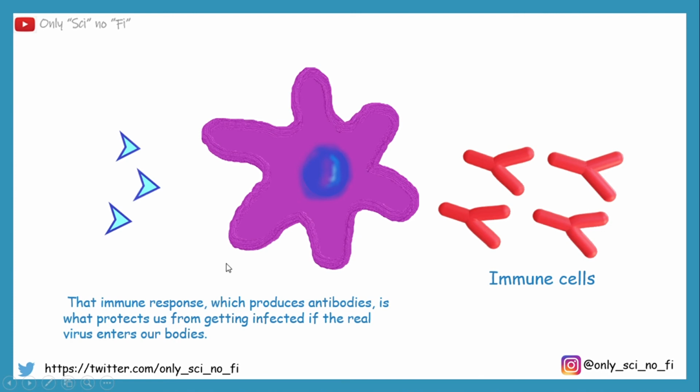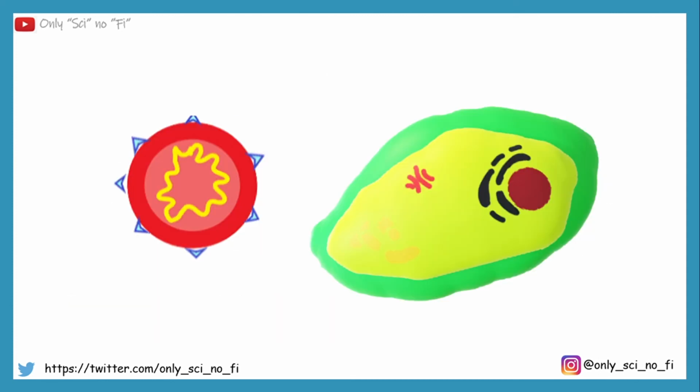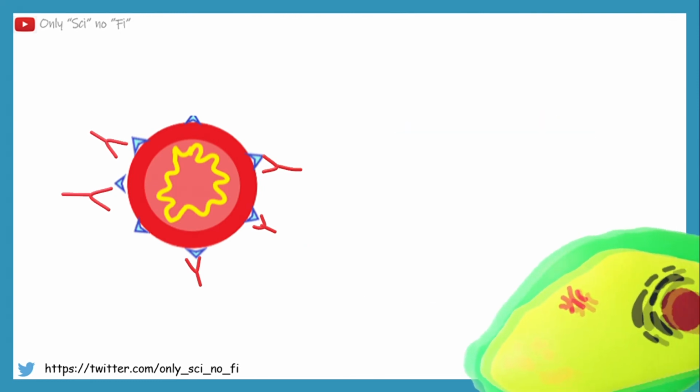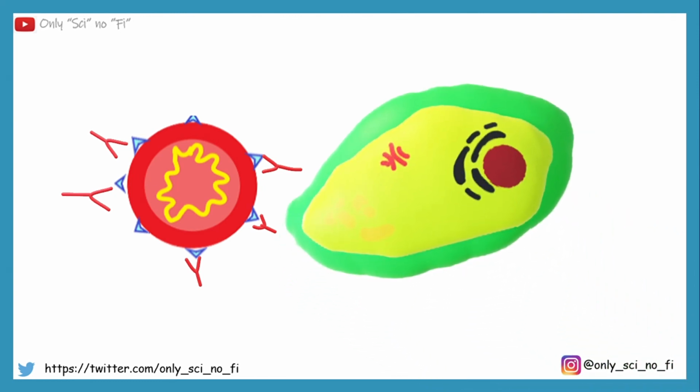Now, as I already mentioned in how basic vaccines work, there are obviously antibodies as well as a pool of memory cells which produce these antibodies. So if in the subsequent stages the actual virus enters our body, there is already a pool of memory cells which are ready to produce antibodies, and these antibodies prevent the virus from attaching to our normal human cells and therefore prevent subsequent infection in the later stages. So this is how a basic mRNA vaccine works.